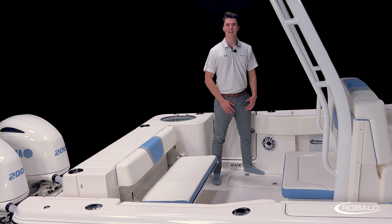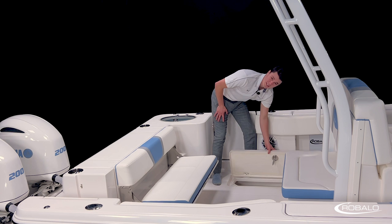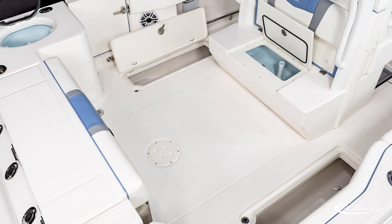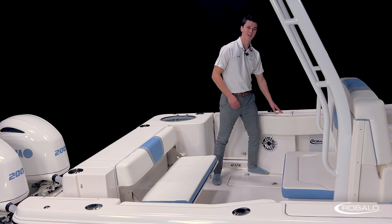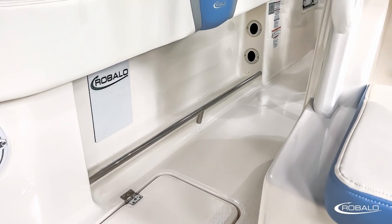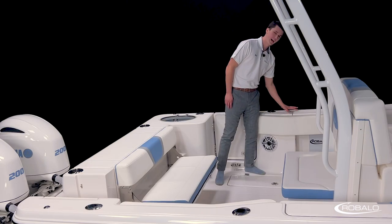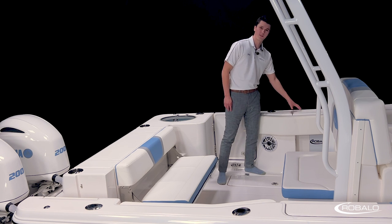Just like the rest of the boat, the cockpit of the R270 has several options for seating and storage. Built into the deck on either side, we have a 50-gallon insulated and overboard draining fish box. These fish boxes are over a foot wide and extend towards the bow underneath the deck, so they'll fit your largest catches. Looking forward, we have two rod holders built into the gunwales on either side of the boat. These rod holders have reinforced tubes to protect your rods and cushioned mats along the walls to protect your reels. The side gunwales are just about 10 inches wide, covered in our diamond pattern non-skid, and offer you a safe step from anywhere in the boat.